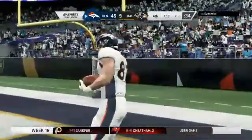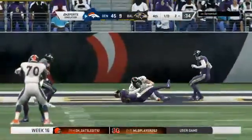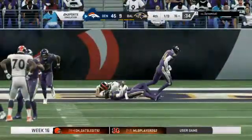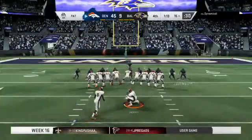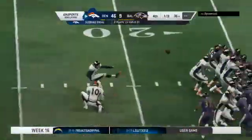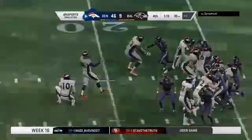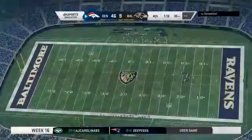A nice throw there by the 2nd-year quarterback. And I don't believe that was the kind of play he would have made as a rookie. Because usually your rookie season is a continuation of your college days. A lot of one read, and if you don't have it, you just take off and go. Now he's settled in the pocket a little bit more, reading the field and getting to his 2nd and sometimes 3rd progression. That was a nice play. McManus's point after is good, and the lead will swell by 1 more.